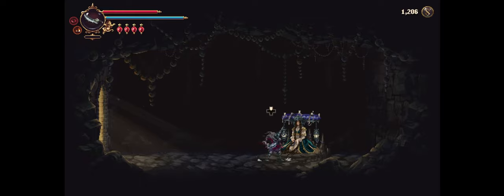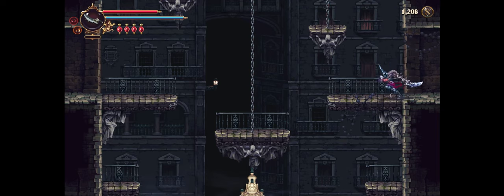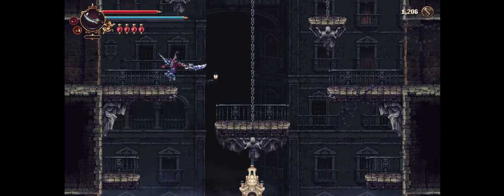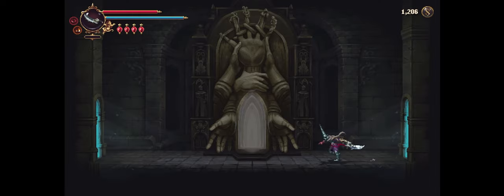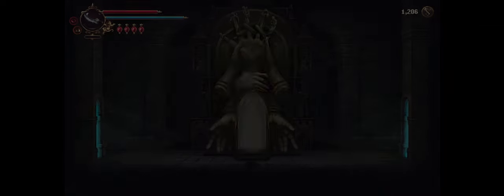I always like to check in with Miss Embroidery, too, just in case. Yeah, I don't have anything for you. I'm sorry, lady. She's helpful. It's definitely helpful if you have the right item. All right, now let's head back up all the way here to the elevated temples.